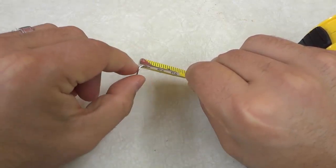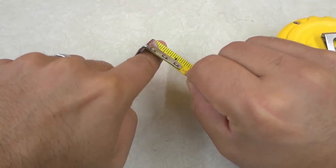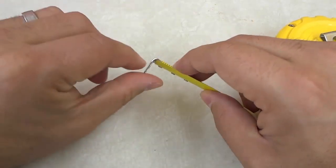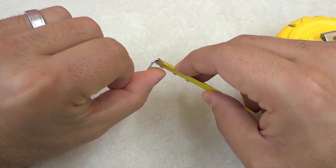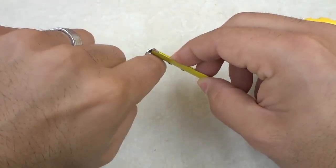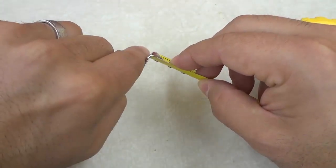The metal piece has a specific thickness to it. So when you hook the tape measure onto something, the metal piece is no longer included in the measurement — but what happens is the metal piece moves out, just as you can see right there. That basically makes up for the thickness of the metal piece that is now missing on the hooking part of the tape measure, as opposed to the butting part.